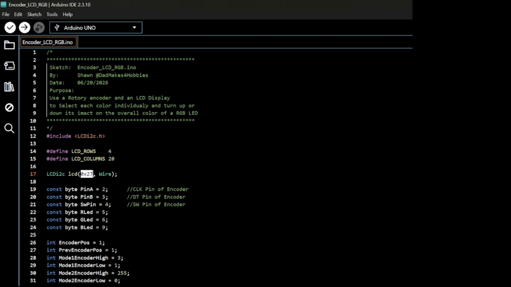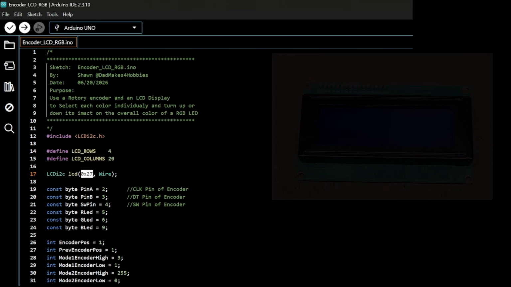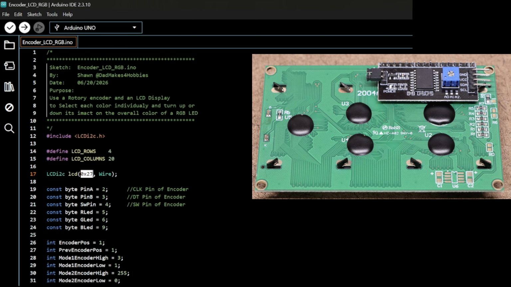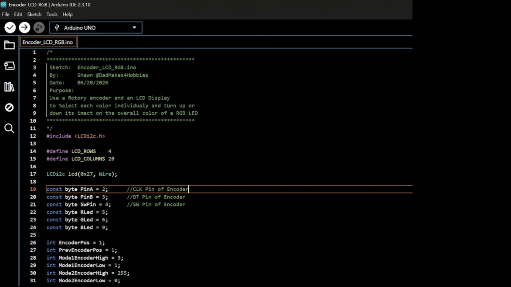So with I2C, if you're using an LCD with the I2C piggybacked board on the back, we can actually have multiple addresses and use multiple LCDs. So if these pins here are not soldered or jumpered in any way, chances are you're going to have the default value of 0x27. So check your documentation. Going too far into depth on that, that's for a whole other video, but chances are you're probably going to be 0x27 as well.